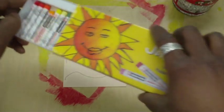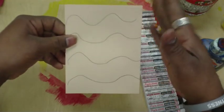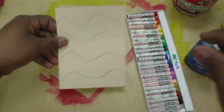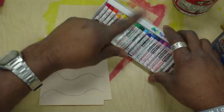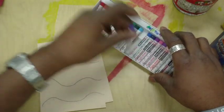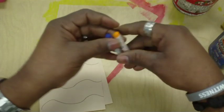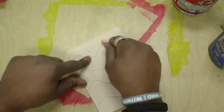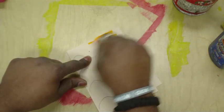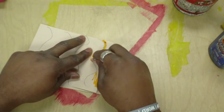And believe it or not, once we color in our pattern, we're going to turn this small sheet of paper into the vase for our picture. So you choose two of the oil pastels. I think I'm going to do this blue and probably this yellowish orange. All right, now I'm gonna go ahead and start coloring it in. You're gonna notice how smooth it is. I want you to do your best to stay within the lines that you drew.